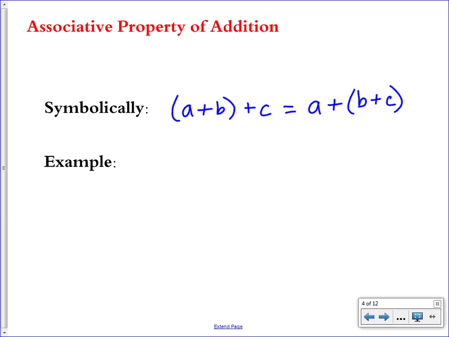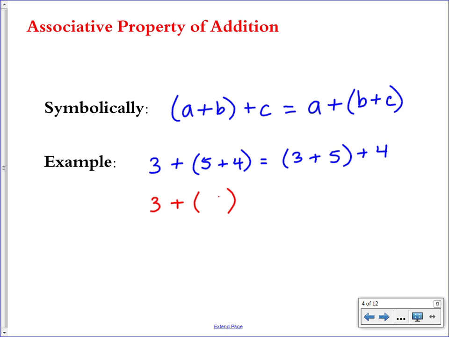So for addition, it is true to add two things together in the parentheses and then add the third, or to add the second and the third together in the parentheses and then add the first. So let's show this with numbers. Is it the same to say this as to say this? I'll actually do the math out for this one so you can see. Parentheses, you have to do what's inside them first. So if I add the 5 and the 4 first, I'm going to get a 9. Versus on the right side of this equation, if I add the 3 and the 5 together first, I'm going to get an 8. If I finish simplifying, however, on the left, 3 plus 9 is 12. And on the right, 8 plus 4 is also 12. So we went about it in different orders. Because of the associative property, they came out to be the same.